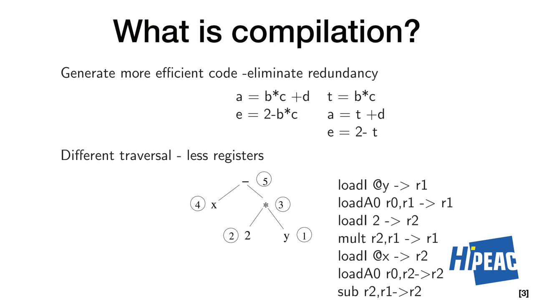What we could also worry about is not just translation. I said at the beginning, it's also optimization. So what does optimization mean? Well, here's a very simple example. You've got 2 assignments here, A equals B times C plus D, E equals 2 minus B times C. The very sharp amongst you will notice that B times C is being done twice. So what you could do is put that into a temporary, B times C, and you only do it the once. Is there any reason why that might be a bad idea?